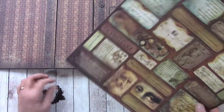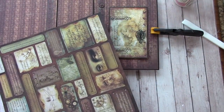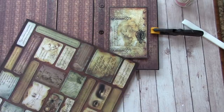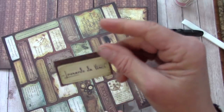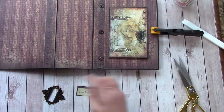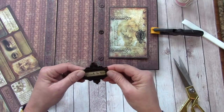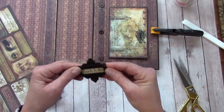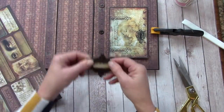But for now, you have a choice. You can either cut this little sentiment out saying Leonardo da Vinci, which I think would be kind of cool. And when I cut this, I'm going to leave a little bit of brown around it for now. So this is in the bottom, I just cut straight off. That is a choice. And what that will look like if you put it back behind and center it, it'll just fit. And that could place down and look really cool.